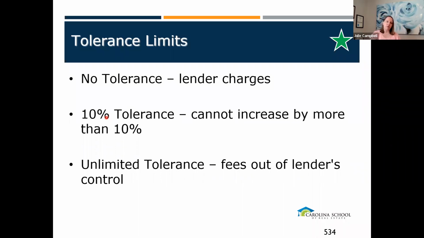And then an unlimited tolerance for fees out of the lender's control. These are services that the lender doesn't require, but that the buyer may choose to do during their due diligence. So for example, the home inspection, pest inspection, if it's not a VA loan, radon test, lead-based paint test. We have an idea, we can get an estimate, but until we actually hire the home inspector, we don't know how much it's going to be. It's been my experience that lenders overestimate a lot of these charges. That means the buyer has less than they thought they needed to bring to closing. Anytime those numbers go down, it's okay. The problem is when those numbers go up from the estimate.